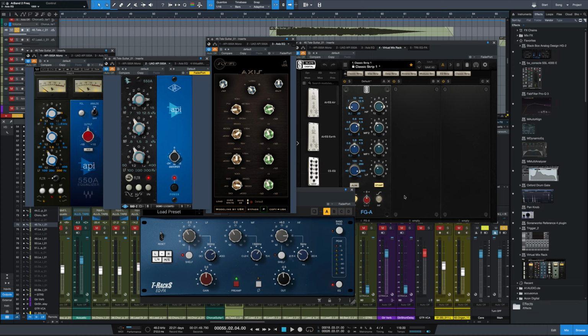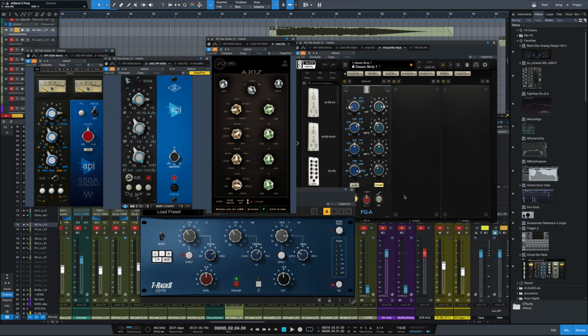equalizers. One of the unique characteristics of the API EQ is that it has what they call proportional Q, meaning when you boost or cut at extreme amounts, it tightens up or narrows the bandwidth or Q setting, and that's all variable depending on how much you're boosting or cutting. You have no control over that Q, but it's done automatically. It gets narrower the more extreme the setting is.